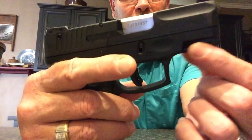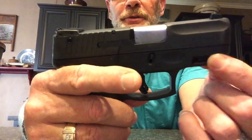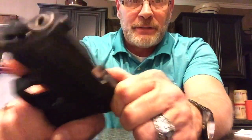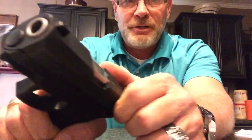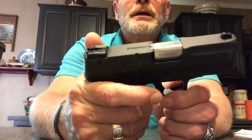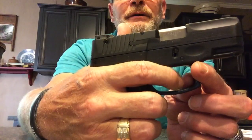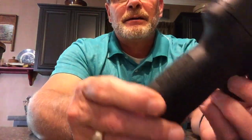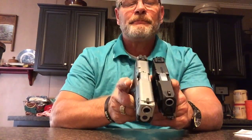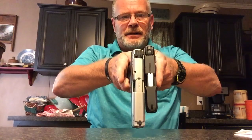It has the little rail on the front for your gear queers to put their fancy stuff on. The striations on the slide are very pronounced. Almost too sharp, but man, you can get a really good purchase on that. And it is empty, guys. By the way, it's empty. It's got the Glock light trigger on it. The stippling on the grip is, wow. You're not going to lose this wet or dry. It's going to stay in your hand, and it fits my hand rather well for a small gun. Compared to my SD9VE, here's a size comparison. That's the size comparison of them.